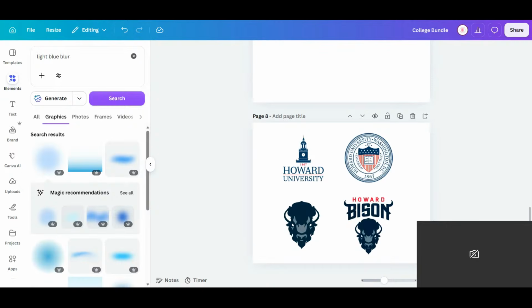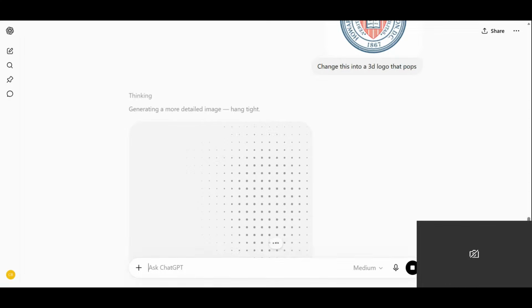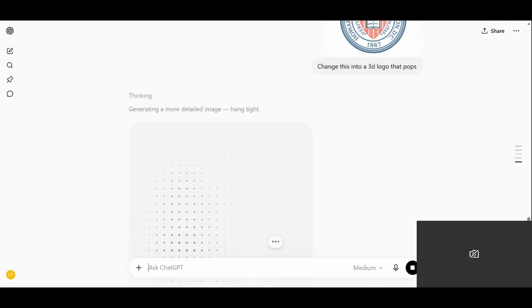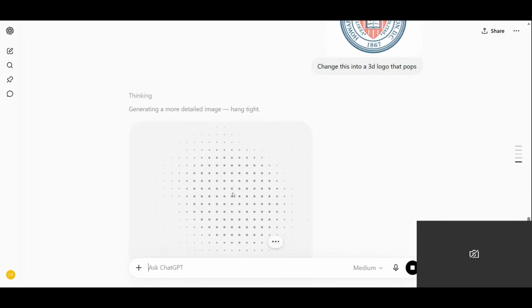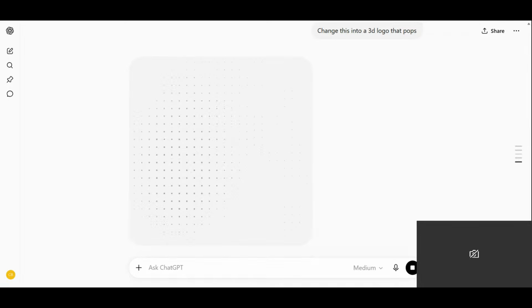So I'm going to do the same thing, y'all. Y'all know how we do. Of course, you can leave it as a flat image as well. That's why I'm leaving it there for you to have the option. But the 3D just be hitting a little different for me. Okay, that's what I'm on right now. So I'm going to go to chat and change this into a 3D logo that pops. I feel like that just elevates any design that you have. So that's why you see me doing that. Because it's going to make it pop. You go from this and you'll see how it looks when it pops.